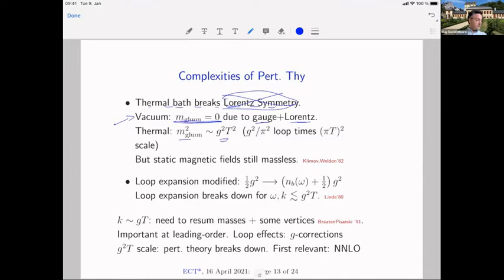And this effect only goes away when you consider sufficiently long wavelength and transverse gluons, and then it turns out those ones still aren't massive. And so the other problem is that this is energy and direction and polarization dependent.